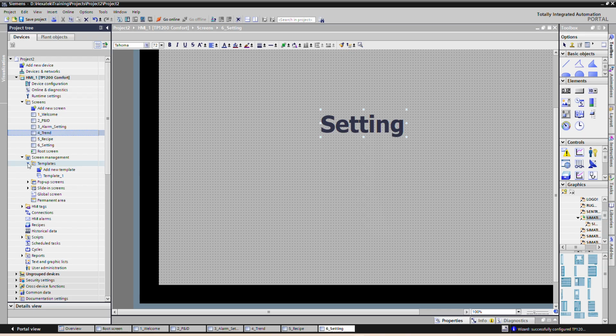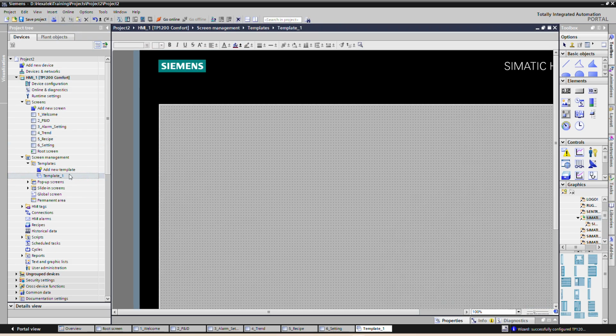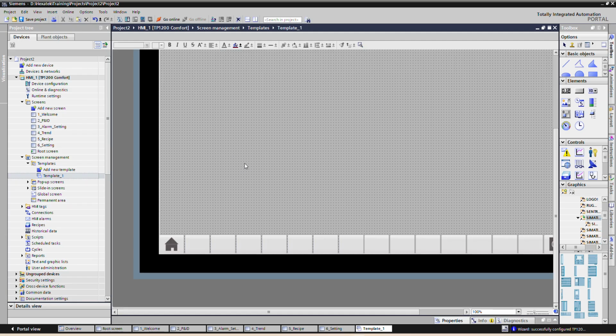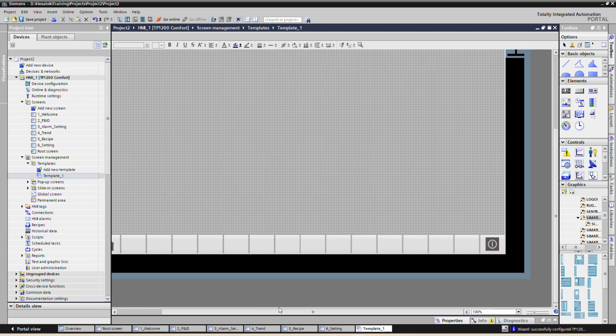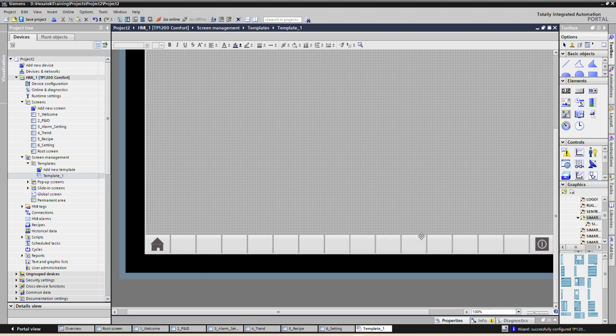This screen will be the background for all these 6 screens. In the template, some buttons are added by default. We can use whatever we require and the rest of the buttons we can delete, or we can add the required button.